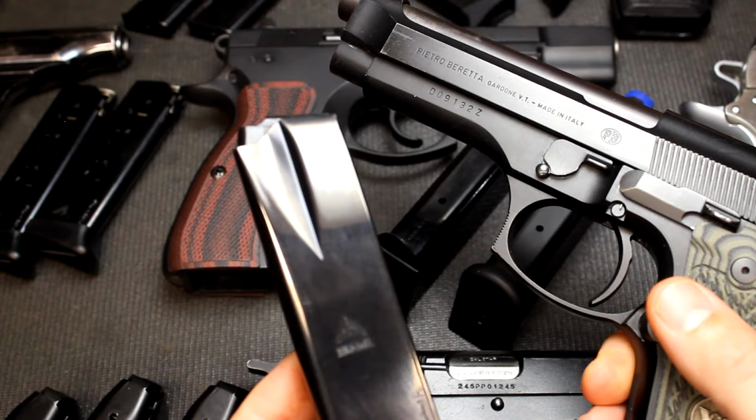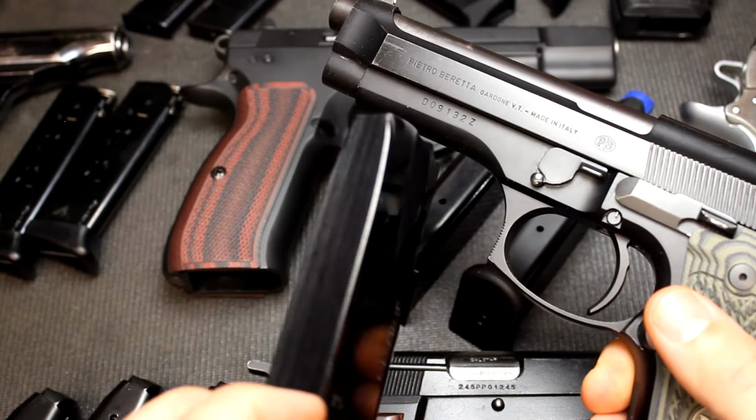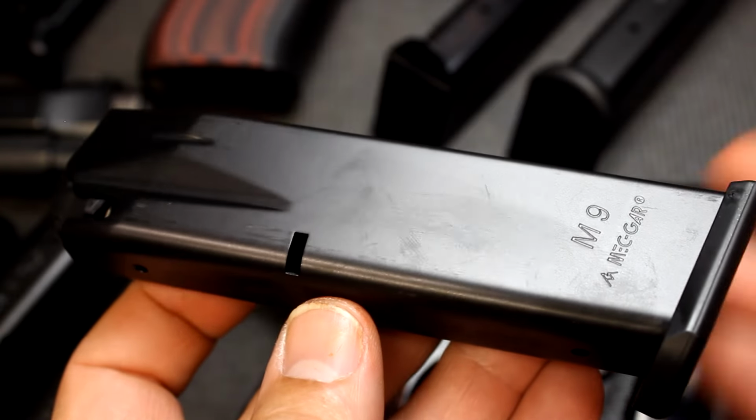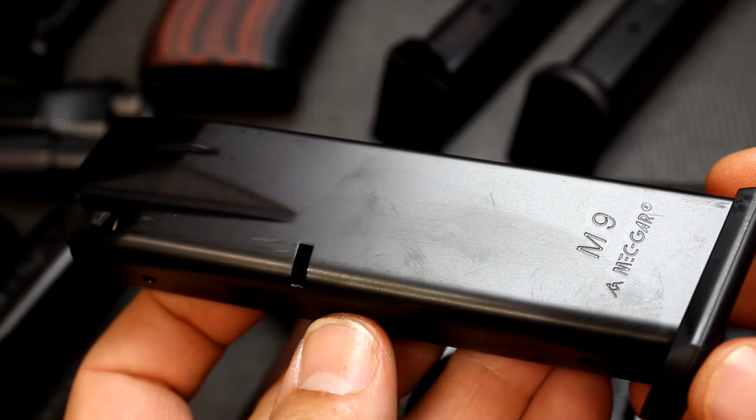They make the mags. These are obviously Beretta, came from England. So Mexico. I highly recommend these guys.